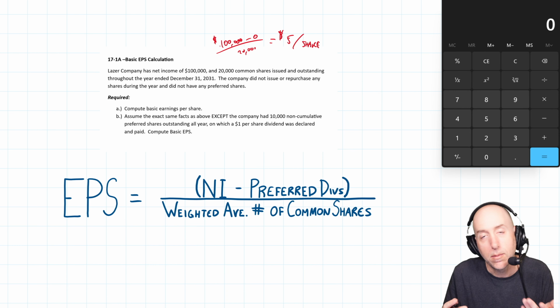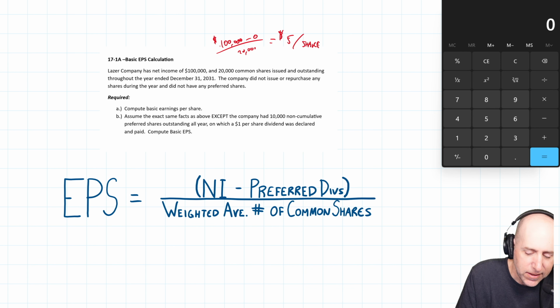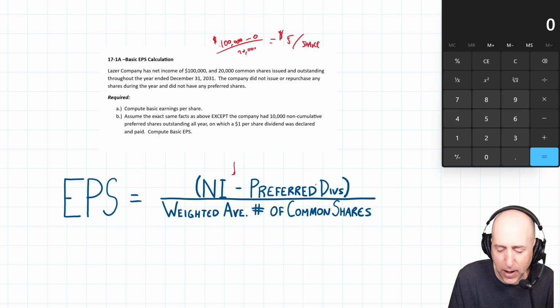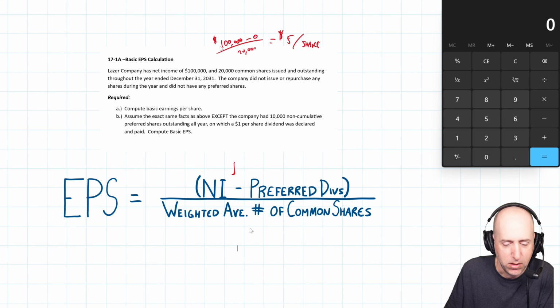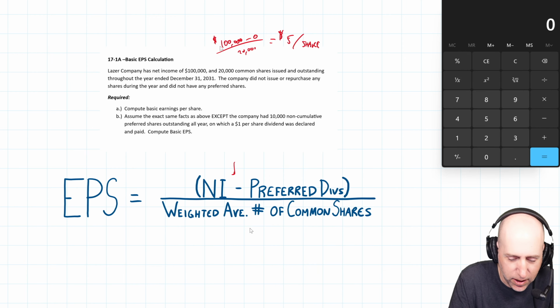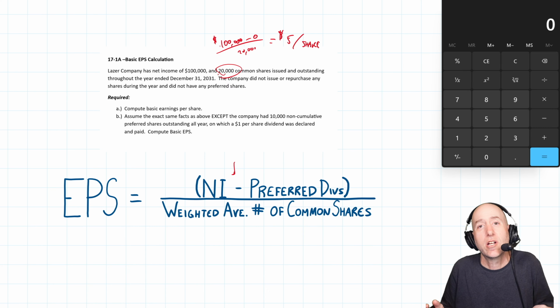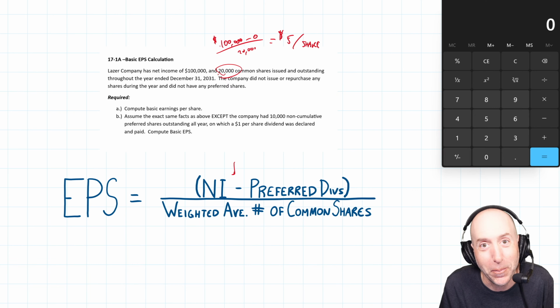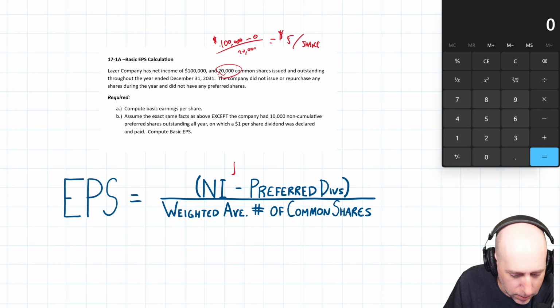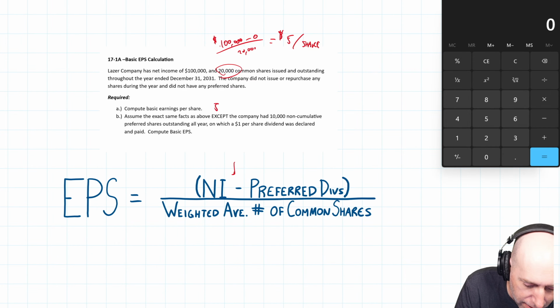So mechanically, pretty easy question. What we're going to find this chapter is it's not the numerator, it's not the net income minus preferred dividends that's hard, it's the denominator, and we're going to spend tons of time on that. But in this question, the weighted average number of common shares is 20,000 because we only had 20,000 shares. But if a company is issuing shares, buying back shares, or there are stock dividends, it gets complicated. This one, though, not that complicated. So we've solved part A. It's $5 per share. I didn't even need my calculator for that one.